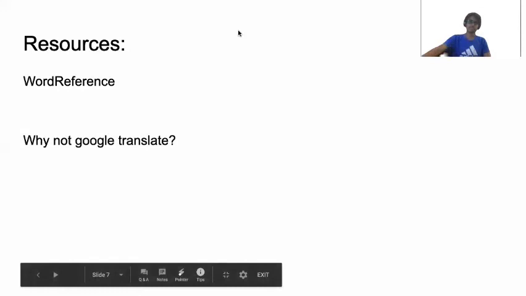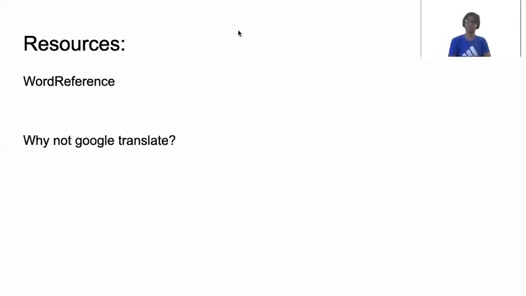So for resources, when you're learning French, you wouldn't want to use Google Translate a lot because it's not really a trustworthy translating resource, and also sometimes it is pretty false. And you don't want to just translate your full sentences. You want to be able to structure and make up your own sentences, and that's why there's WordReference, so you can get the definitions of words and then compile different words together to make the sentence.